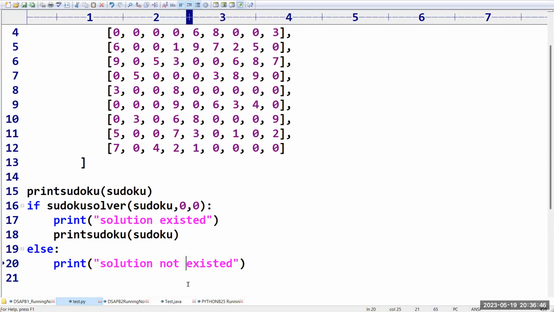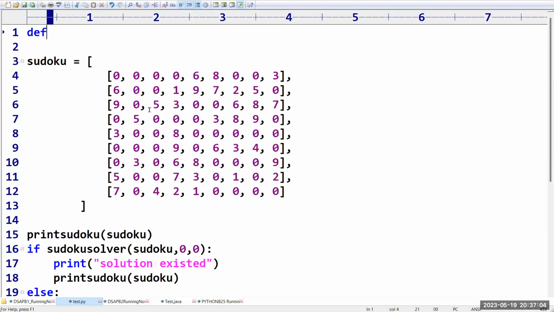We will search all possible cases. If a solution is available, it will return true. Then we print a message saying solution existed, and print that solution. Otherwise, the solution does not exist. Maximum, you will get only one possible solution, sir.